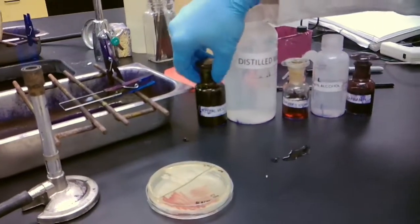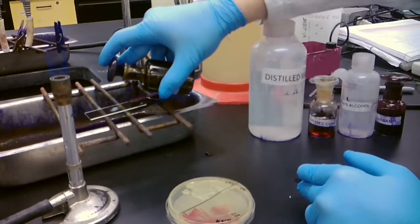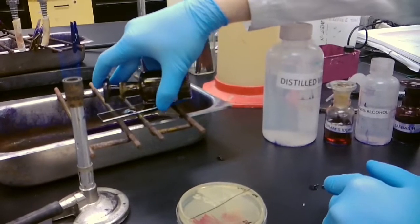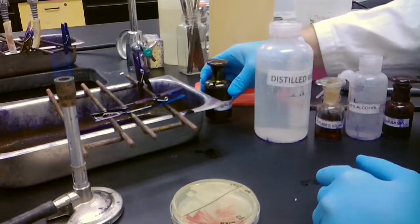So now, as before with a simple stain, you're going to take some crystal violet, put it onto your smear, and let it sit for about 30 to 60 seconds.